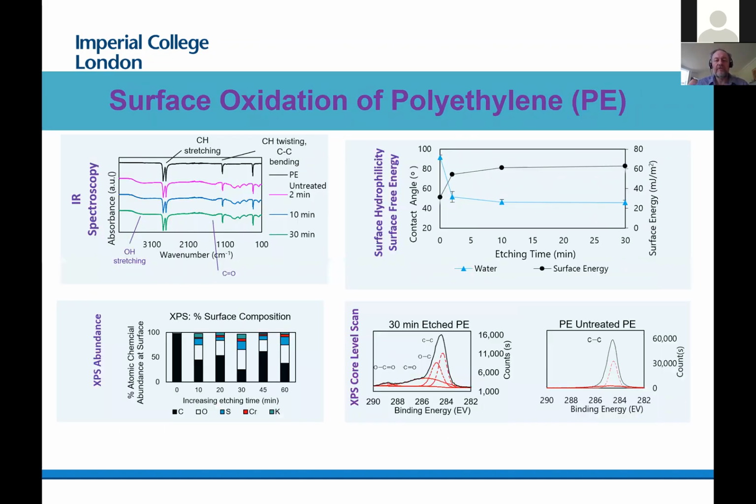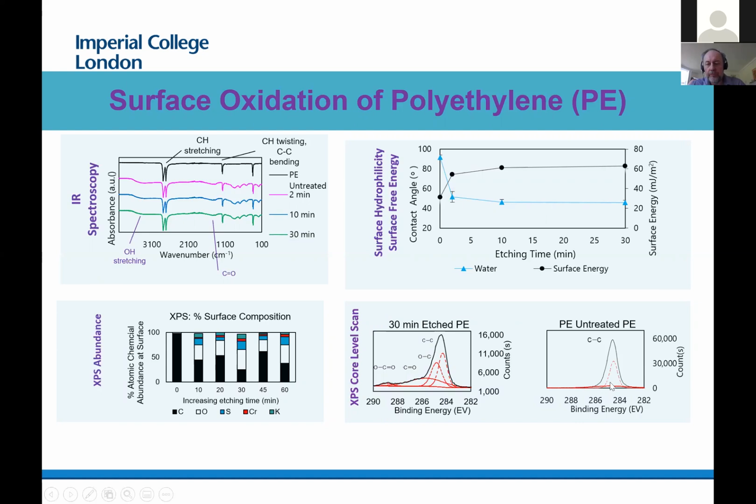So the first thing we did was to look at the surface chemistry of the materials that we've prepared. As I said, we've actually surface treated these materials. We've put some oxygen functionalities on them. The first thing we're going to look at is on the bottom left. I want you to look at the image on the bottom left here, where you can see two images. One image on the bottom right, which I'm circling with my mouse, is the untreated polyethylene. This is the material as received.